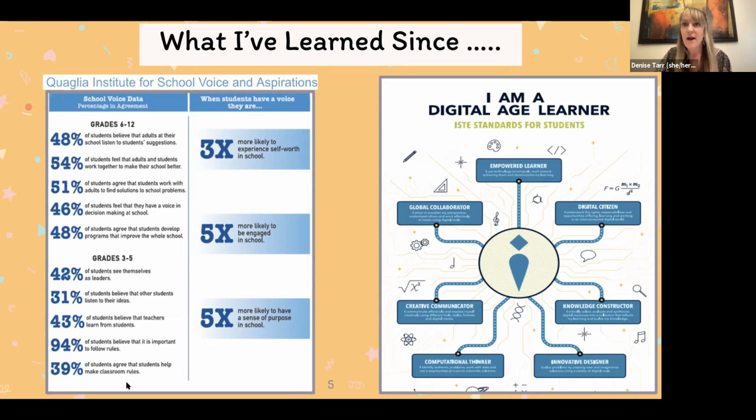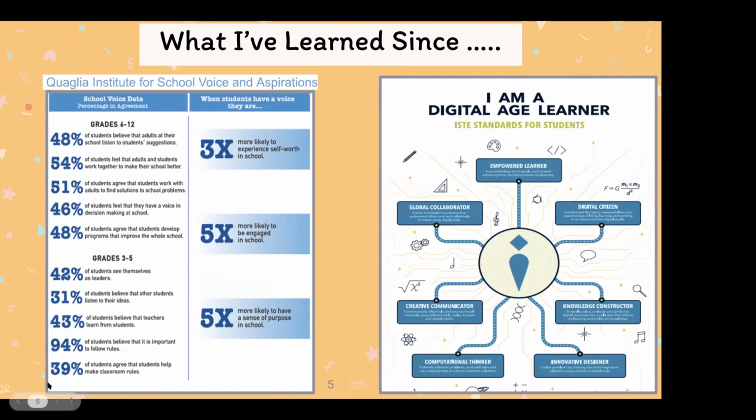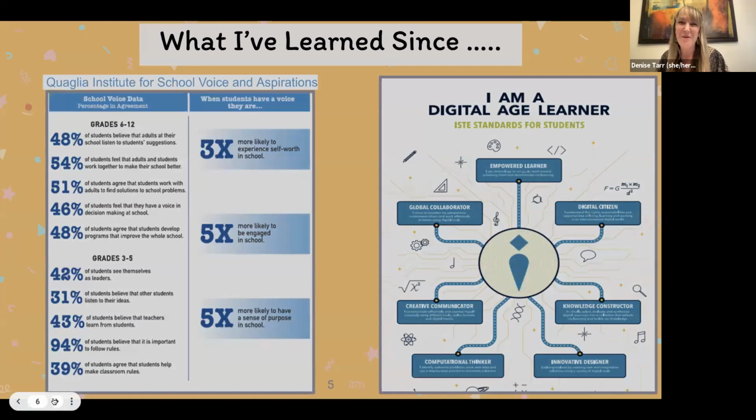And then I recently started the magnet program that I'm in with my colleagues and have learned about digital citizenship and those standards. And so I found that we were also incorporating a lot of the ISTE standards with digital citizenship, the creative communication. So they were doing a lot of these things by doing this project. And I found this out last year with doing distance learning.